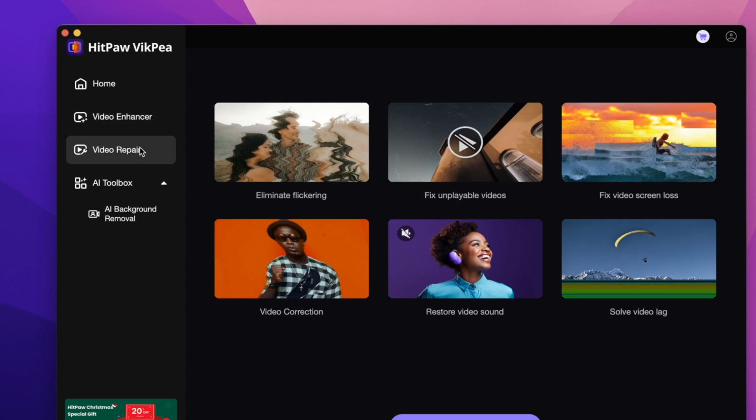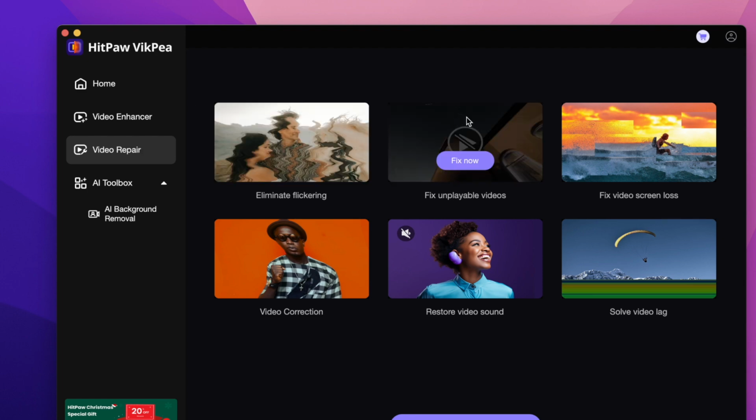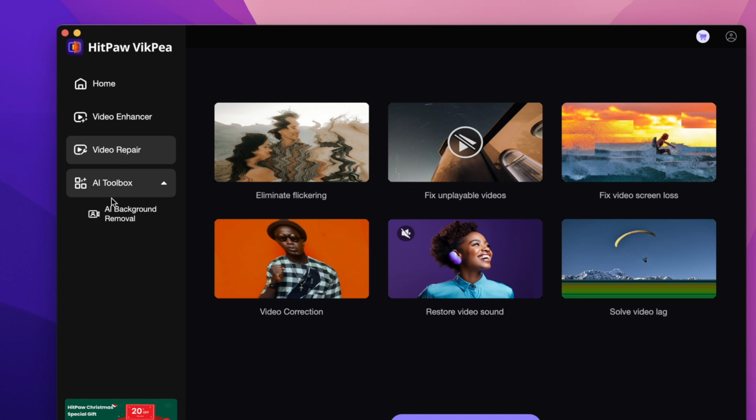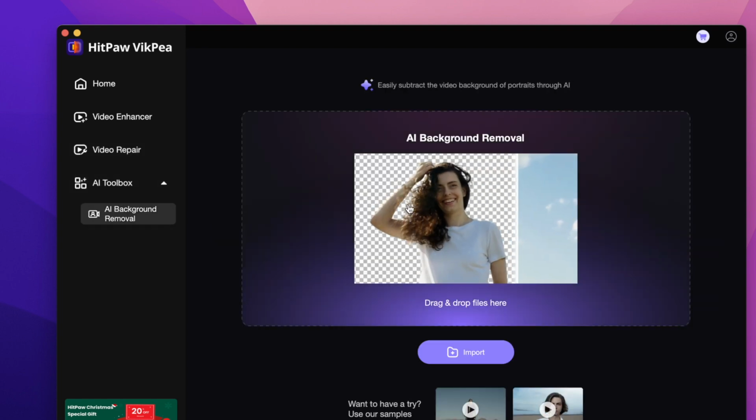The process is straightforward. Upload your video, select an AI model, and click Enhance. The system will automatically optimize the visuals with impressive processing speed. Once completed, you can preview the results and fine-tune the settings for your desired outcome.